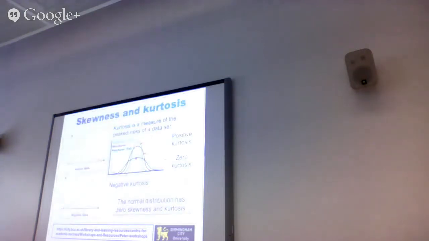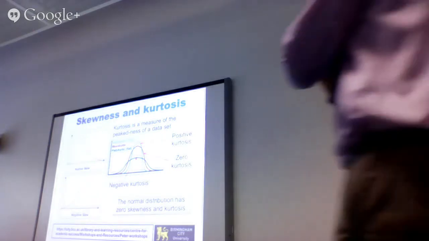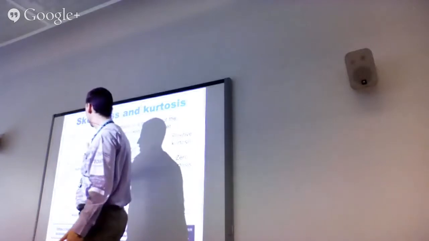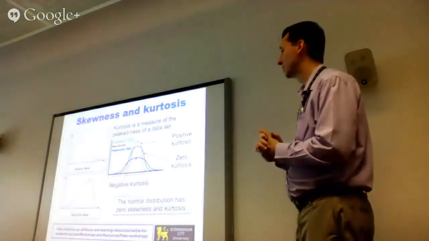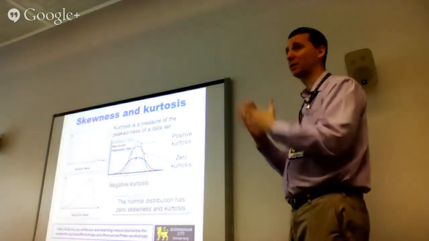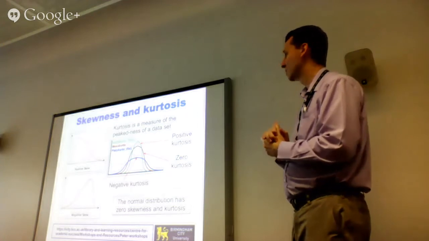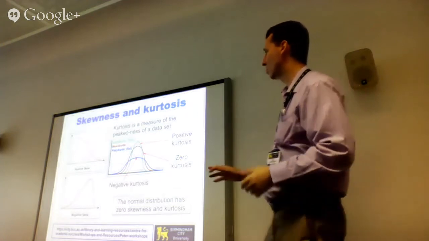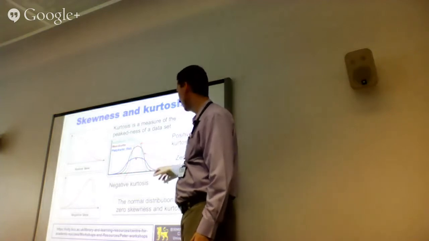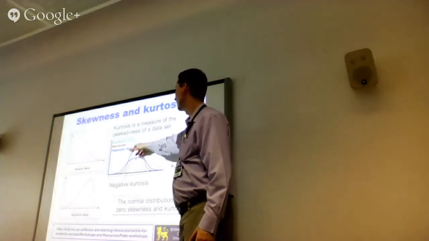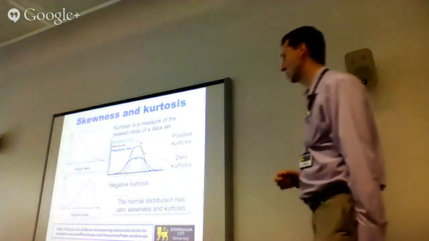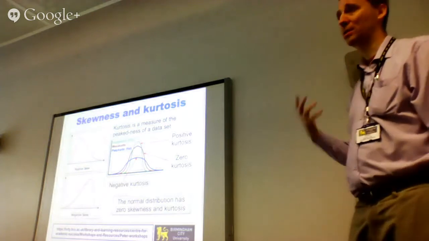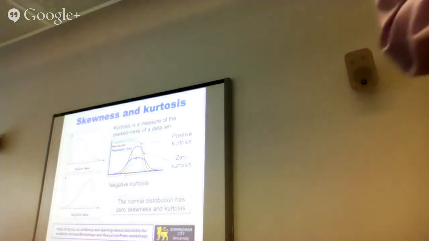Okay. Some more concepts, skewness and kurtosis. I've mentioned skewness already. You can think of it to do with pushing the curve, the histogram curve, to the left or to the right. That's all you need to know about it. Kurtosis is to do with the size of the peak in the middle of the data set. So if it is a lot more peak than the normal distribution, which has 0 kurtosis, then it has a positive kurtosis, and if it's flatter, then it has a negative kurtosis. So the normal distribution has 0 skewness and kurtosis.